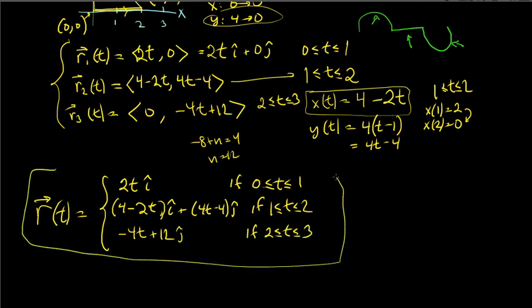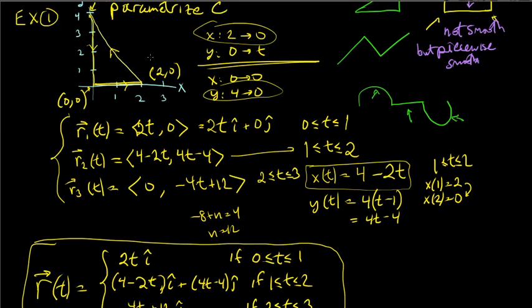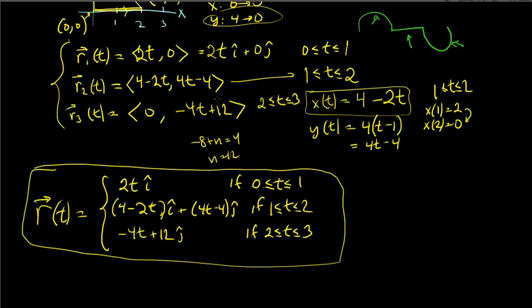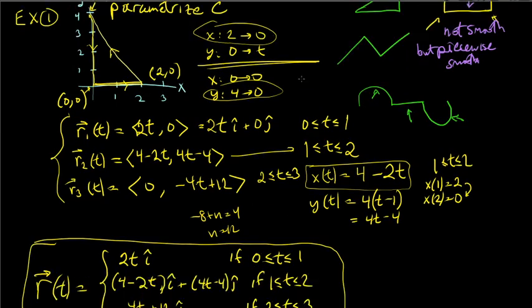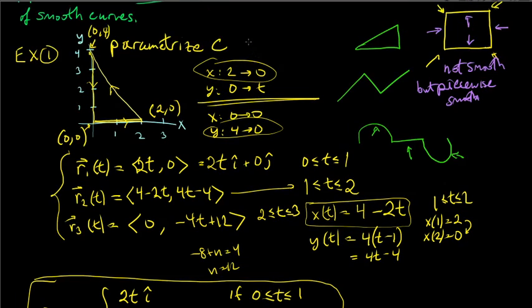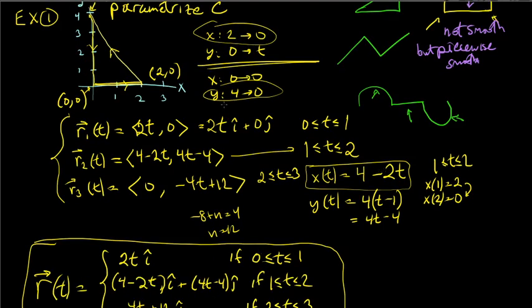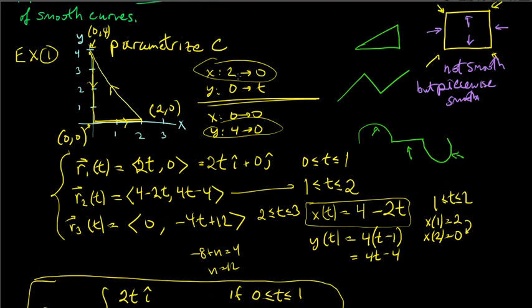So that is the parameterization for this triangle up here, right? So yeah, this takes a little bit getting used to. Again, if you want to make this a little more precise, or a little more exact, where we're not just guessing, well, what should we multiply by t? What should we add? You can do it by picking your t, say a. So let's say a is t, right? We're starting at a, ending at b, and that's our point, and we're ending at, say, when t is b.